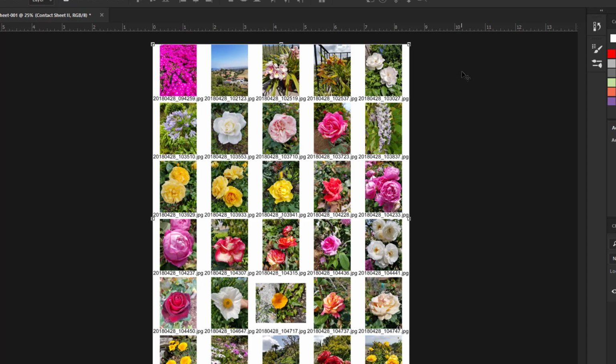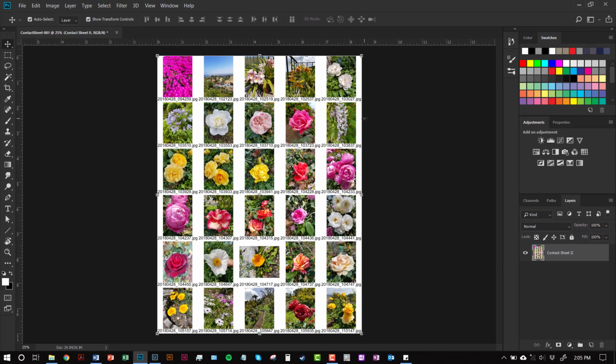Once your images are done processing, you're going to see this contact sheet. And you probably didn't notice this, but there was a box in the dialog window that mentioned to flatten all the layers. So if you uncheck that box, all of those images and text boxes will be separate layers. We had that box checked, so they automatically get flattened, and that's your contact sheet. I had the perfect amount of images to fill this sheet. Maybe you'll have a couple of contact sheet files open, and those will fill in up here under each tab. And you've got to make sure you save them all.